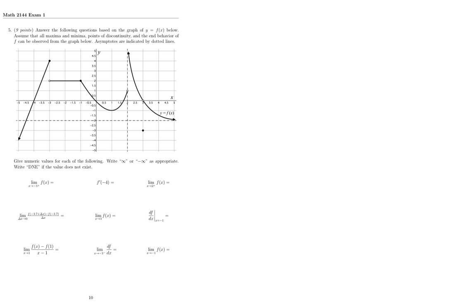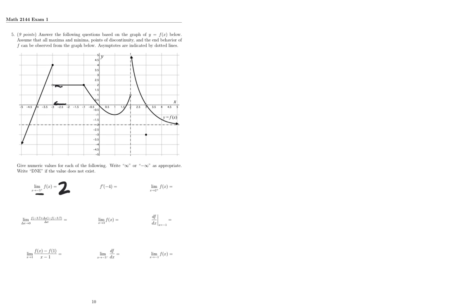So for these, I'm looking at these limits. So the limit as x approaches -3 from the right. As I'm coming in towards -3 from the right, my y value is going to the y value 2. F prime at -4. So if I go over here to -4, I can see that it is linear there. So I just want to compute the rise over run. If I scooch over to the right one, I go up 4. So the rise is 4 and the run is 1. So 4 over 1 makes 4 for the slope of this line segment.